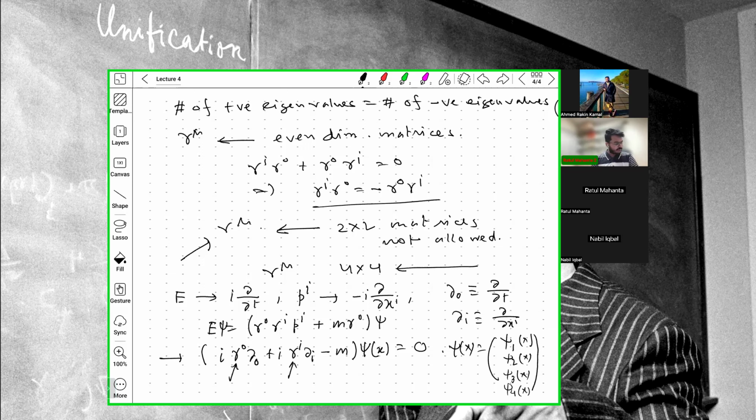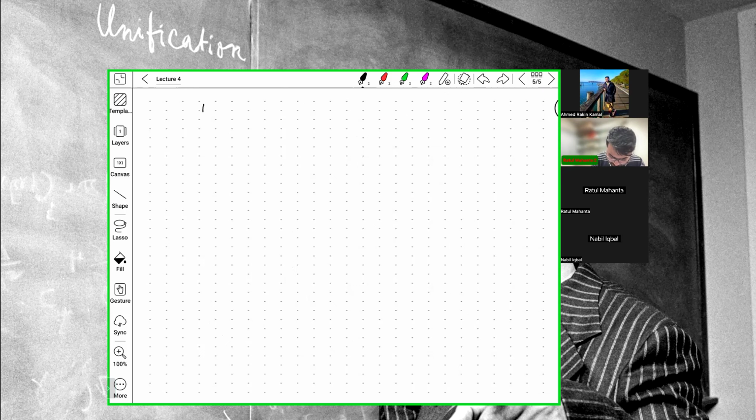Okay. So it turns out that if you want to compute the square root of the energy momentum relation, the wave functions can only be multi-component. But we will not go to the wave function interpretation, because it will lead to negative energy states. But we will try to construct a classical field theory whose field equation, the Euler-Lagrange equation, will be this Dirac equation. So before going to that, I should write it in a more compact form.